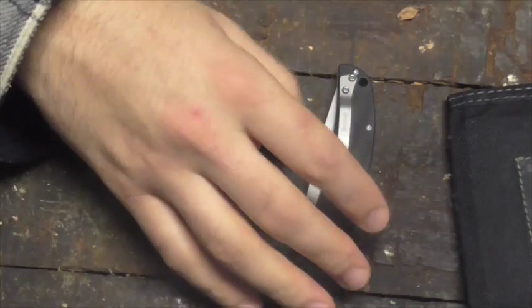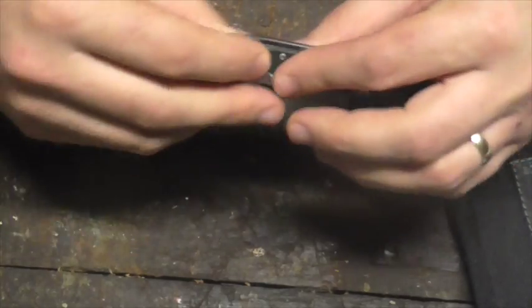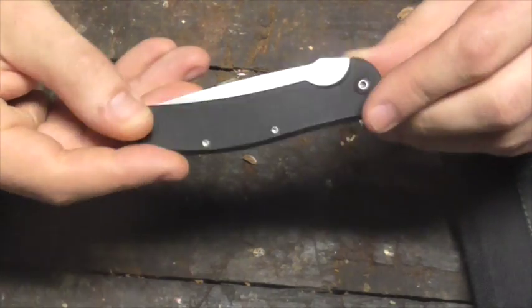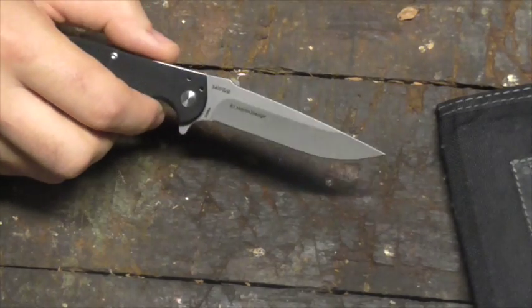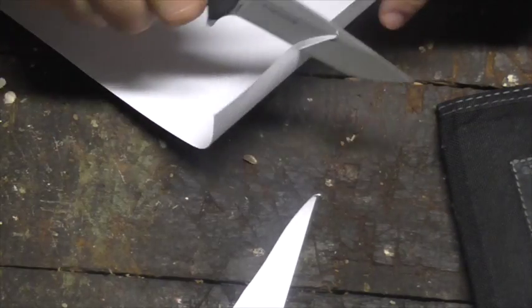Anyway, that aside, I really, really do enjoy the thickness of this knife. The handles are G10 handles, and it has a reversible tip up or tip down, right hand carry only. Sorry lefties. Just check the factory edge. Now I've read all my stats out, we can cut the stats sheet up. Oh yes.